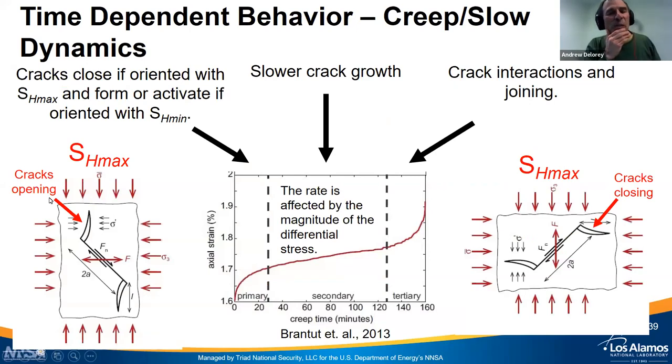So if we look at this in terms of a time-dependent process, we can describe it as creep. In the middle, I'm showing this curve that's showing a material driven to failure. On the bottom, we have the creep time. So you have a material that's being loaded uniaxially to failure.